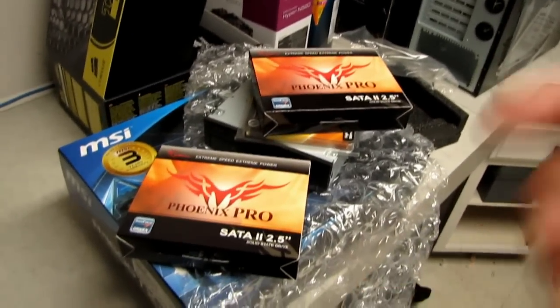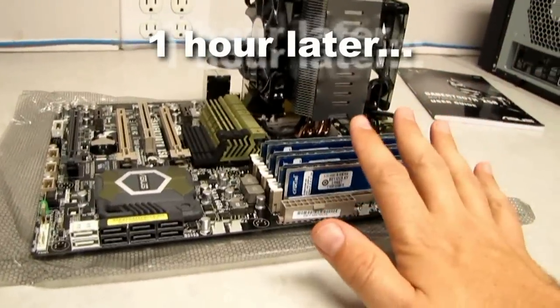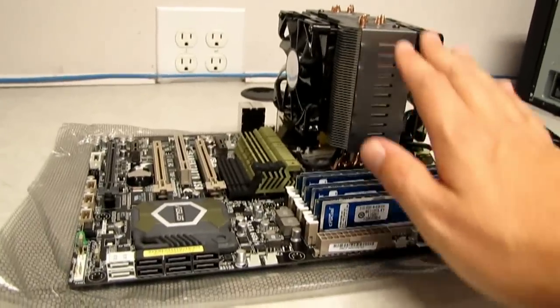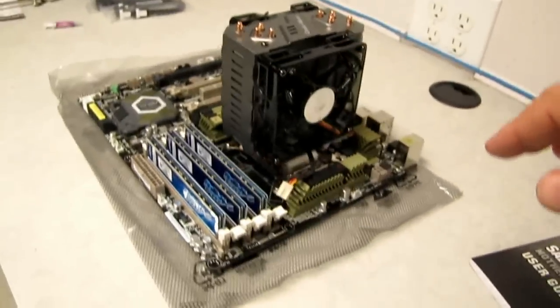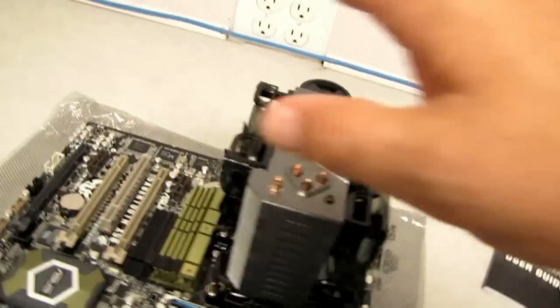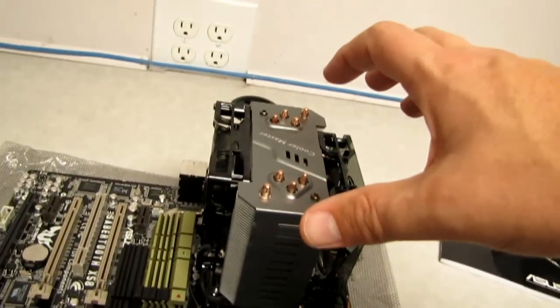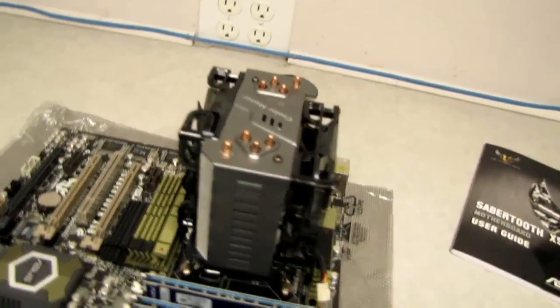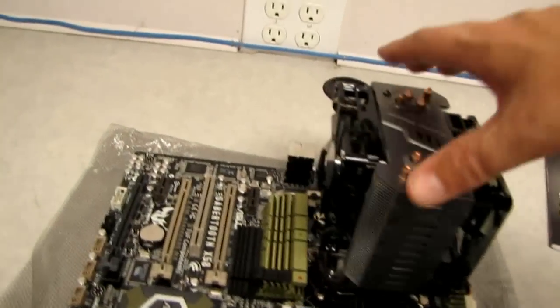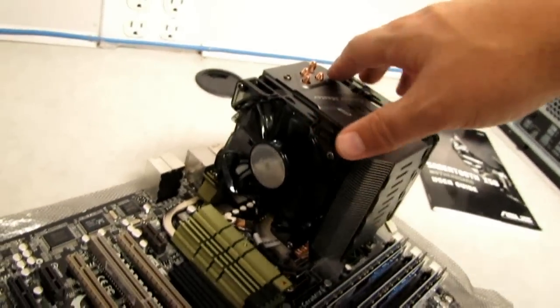So anyway, those are the goodies. I've assembled the motherboard, put the CPU in with the heat paste. We've got this big Cooler Master chunk here. I think it's really quite a brick. That took me the most time so far. It probably took me half an hour to figure out how the clips go on it and how it goes in there. Not because it was a bad design, but because the instructions were in 6 languages, and I'm sure equally opaque in all of them. But I managed to figure it out.